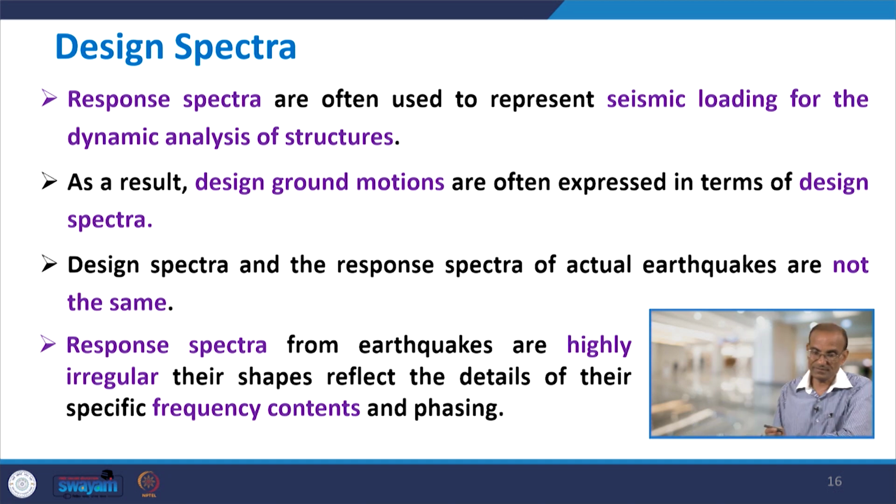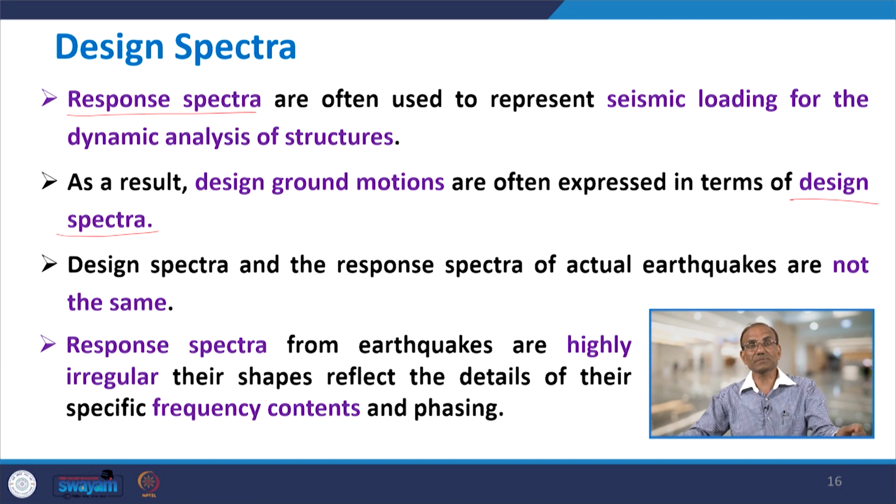So, on one side you have response spectra. Then design ground motions are expressed in terms of design spectra. So, you have the response spectra, and using the response spectra we prepare the design spectra which will be used further for design. Response spectra can be said like when you carried out the seismic analysis of a structure, what is the response of the structure, that will give you a response spectra, which is normally response versus period or response versus the natural frequency.